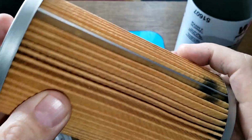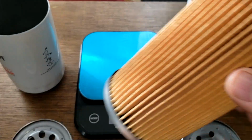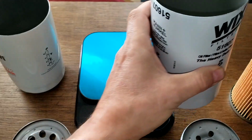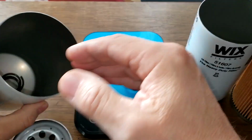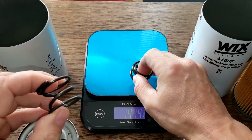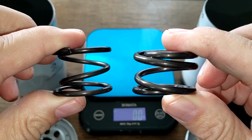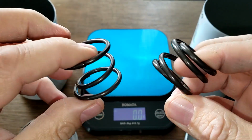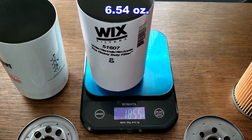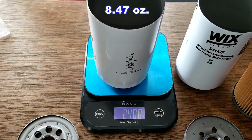Yeah. A lot less pleats, but they're deeper pleats, I think. And also, this is a little bit taller than the Fleetguard. They both have coil springs. Big coil springs. Wix on the right, Fleetguard on the left. Let's get the cans here for the weight. The Wix is 185.5 grams. And the Fleetguard is 240 grams even.